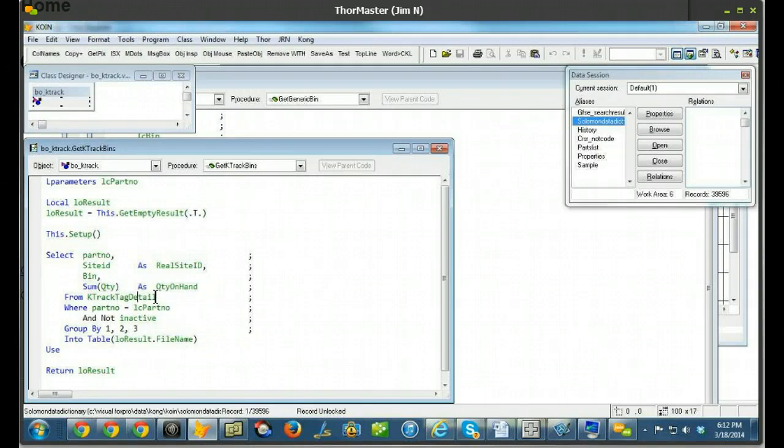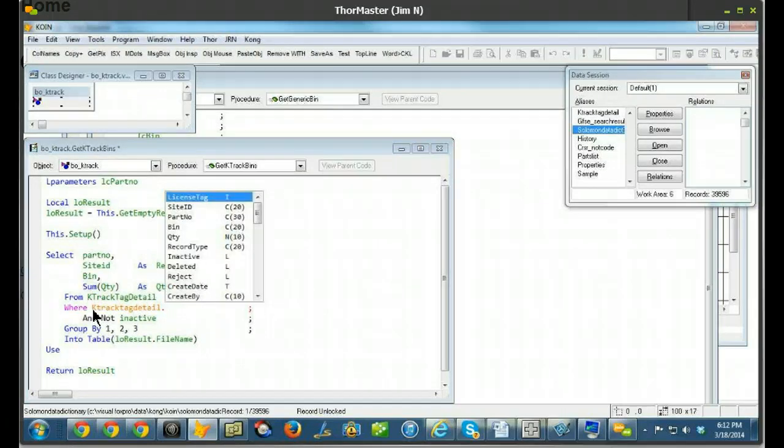So here I've got a table. Once again, you notice the table is not open over here. If I wanted to add something to it, suppose I didn't have this line yet, I could say track tag detail dot. It fills in the line for me.